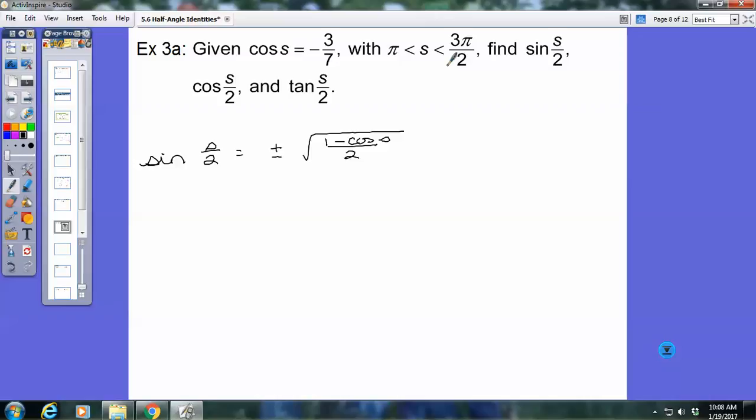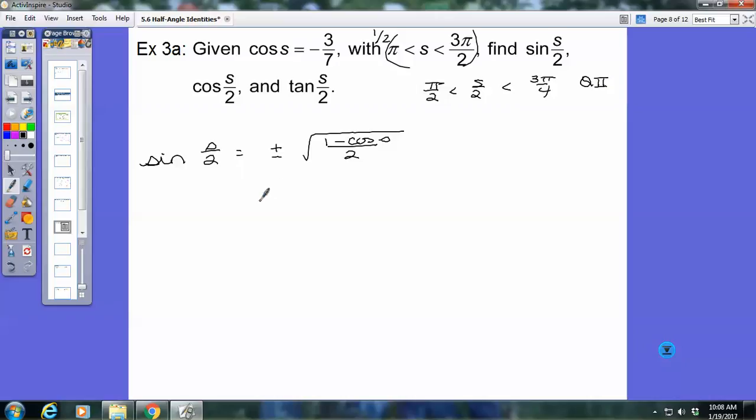I didn't tell you what quadrant s over 2 was, but I gave you some information about s, didn't I? If you wanted to turn this into an s over 2, what would you have to do to it? Divide by 2. So pi divided by 2 would just be pi over 2. It's less than s over 2. 3 pi over 2 divided by 2 is 3 pi over 4. So essentially what I did is took all this times a half, so I could have my s over 2. If you are between pi over 2 and 3 pi over 4, quadrant 2. So s over 2 is in quadrant 2.